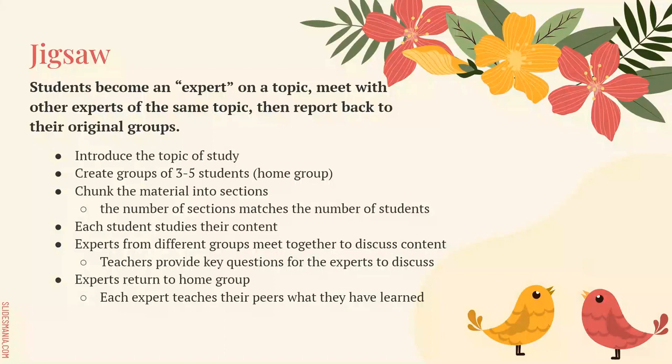The number of sections would match the number of students in each group. Each student studies their content section, and then experts from different groups meet together to discuss that content. And teachers can provide key questions or leading prompts for the experts to discuss. Experts then return to their home group, and each expert teaches their peers what they have learned.